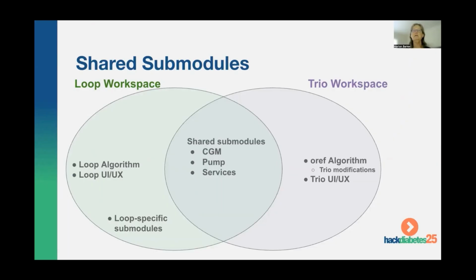The use of LoopKit repositories by Trio reduced the burden on developers who provide support for keeping the shared submodule code up to date. To facilitate the timeline for early Trio development, the Loop and Learn GitHub organization created forks of the shared submodules and configured Trio branches that are, where possible, identical to the LoopKit GitHub organization repositories. There can still be slight differences in code needed for the different apps, and having Trio branches facilitates that. Because these are forks, it is straightforward to merge updates from LoopKit into Loop and Learn and vice versa. I spend a lot of time in the middle of this diagram preparing pull requests for updates and performing testing for both Loop and Trio.